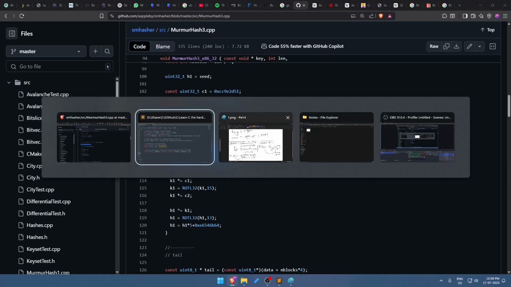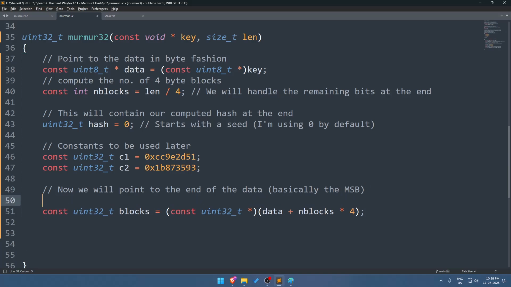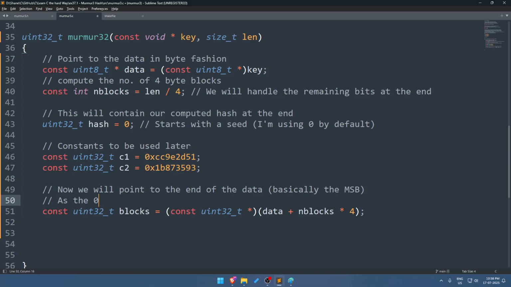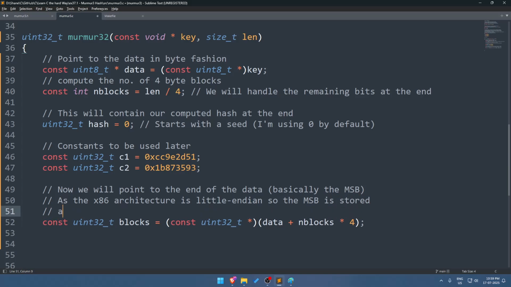Okay, then we are going until we reach... okay, so we are starting, as the x86 architecture is little endian, so the MSB is stored at the largest place.